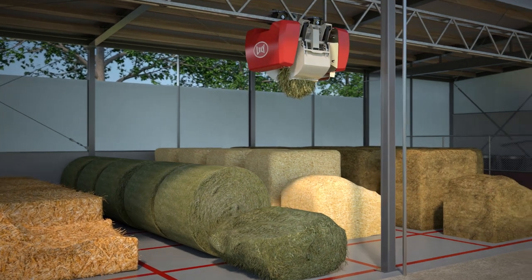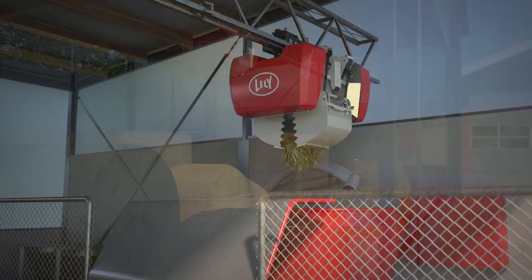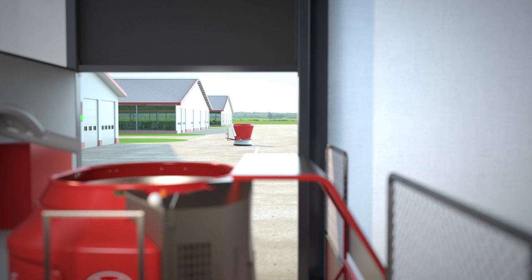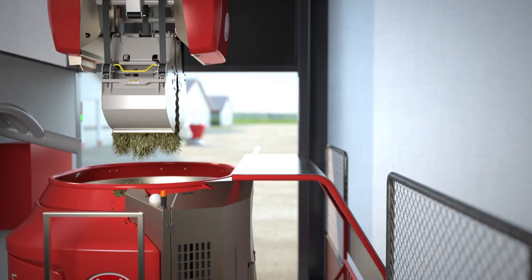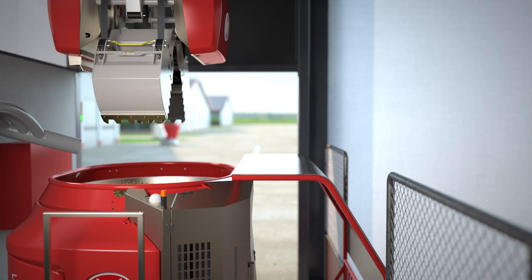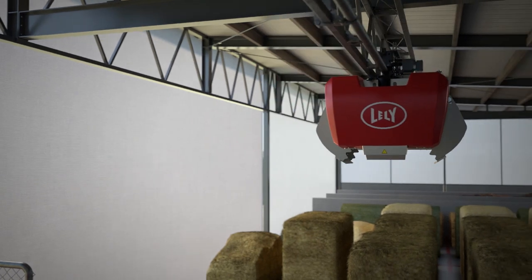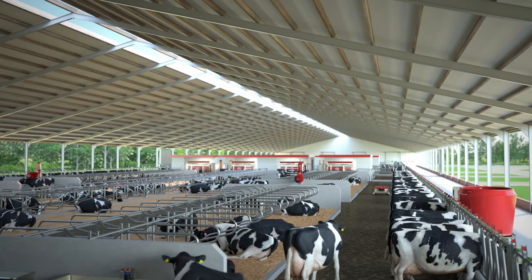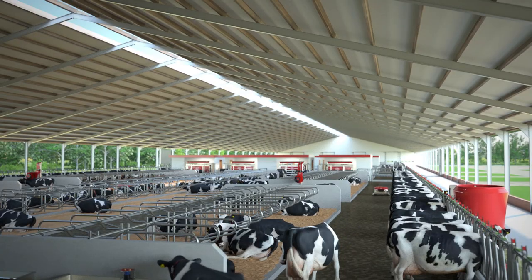If the weight estimation is not satisfactory, the Lely Feed Grabber will retry, ensuring a more accurate amount of feed. The kitchen and software are able to work with two vectors — when one is out for feeding, the second one can already be filled. The feed grabber can load about 20 to 25 tons per day depending on the ration and kitchen layout, making it possible to feed about 500 animals with one feed kitchen.